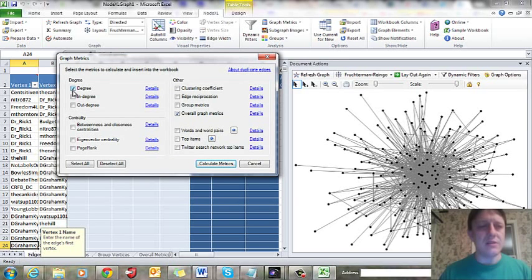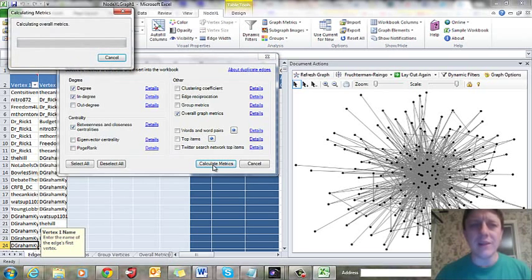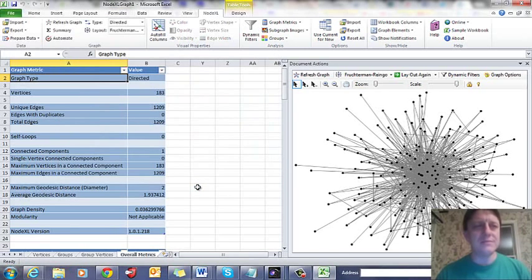We're going to start with some graph metrics. We're going to be interested in degree and in degree as well. And we will also take a look at betweenness and closeness centralities. Some people have argued eigenvector centrality is not appropriate when you have a directional relationship, and we do have directions since people follow other people. Accounts follow other accounts. We'll use these to start out with. Let's calculate our metrics. It doesn't take too long.